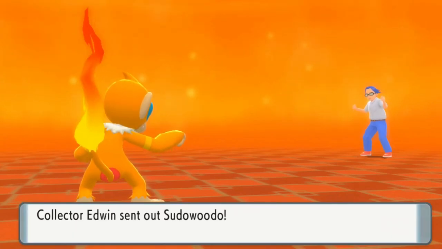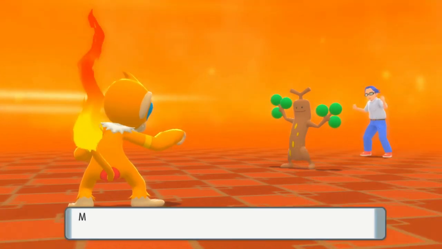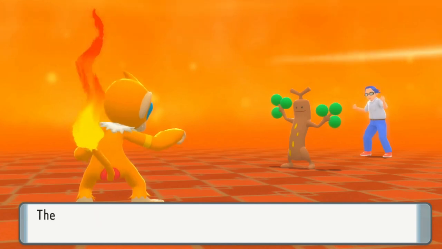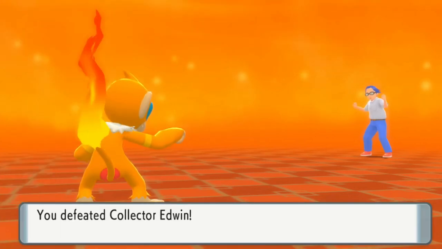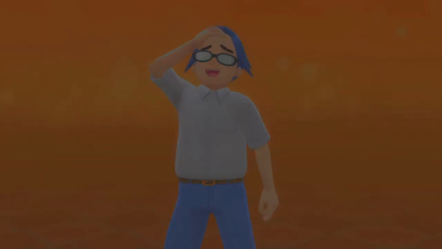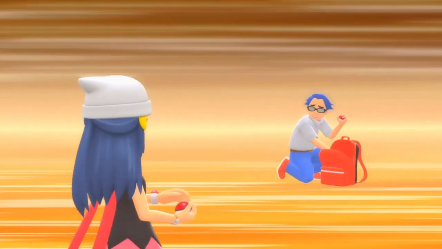Oh my god, these are all Sudowoodos. I feel like Quick Attack would be good, or Mach Punch. But it's not a lot, right? That's a good one. Yep, one KO. When I have those stat updates, it really does help a lot. Oh, what? Nice. Defeated the collector. Alright. Oh, I do battle that guy. Okay, do we battle any of the other guys after we defeat this guy?